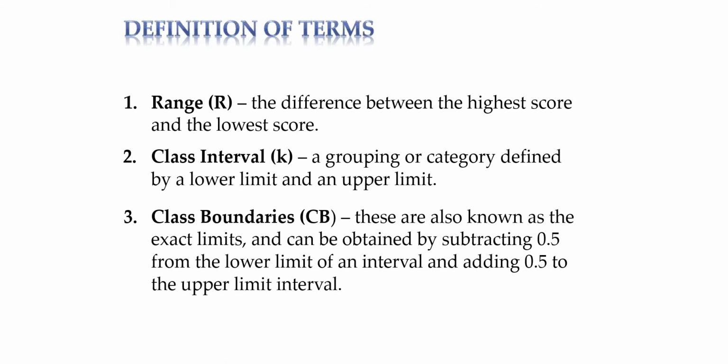Okay? Class interval or the grouping of category defined by the lower limit and the upper limit. Yung K na yan yung ina-identify natin na in between mga numbers natin. Kaya, kung maalala nyo kanina, yung example natin is, ang nilagay niya, 13, 14, 15, 16. So, dito yung class interval na yon, halimbawa, i-group nyo siya as to 3. So, kung ano yung na-compute ninyo mamaya, na intervals nila, halimbawa, ang na-compute nyo is 3. So, ang interval is 13, 14, 15. So, 13 to 15. Ganun siya, okay?